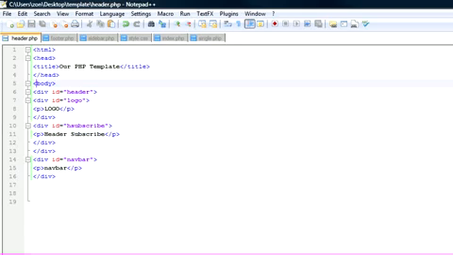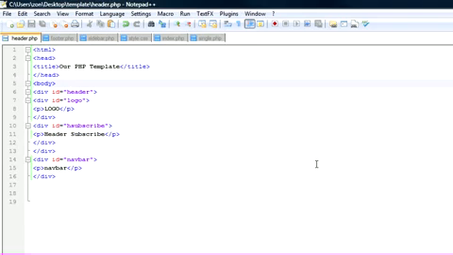The easiest thing to do is just dive right in, so I'm going to do that. First off, I suggest you create these files right here: header.php, footer.php, sidebar, style.css, index.php, and single.php. The header is just going to be our header for the site. Footer is going to be the footer. Sidebar will be the sidebar. Our index will be our home page. Single will be like a single website page, and our style will be the CSS style sheet that does all the styling for the template. So go ahead and create those files to start off with, and then we'll walk through what code goes into those.